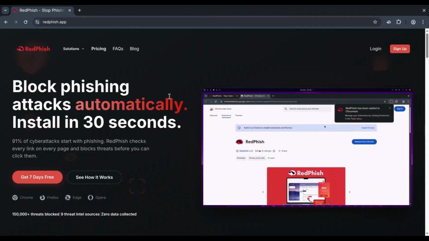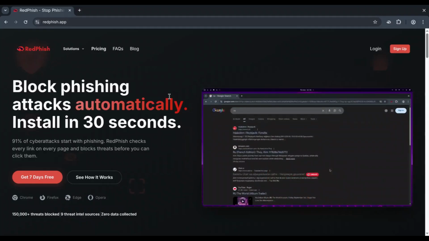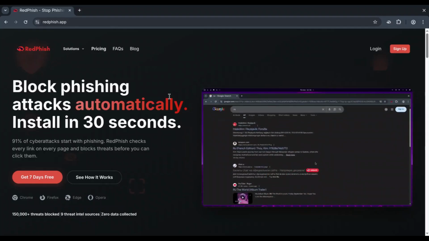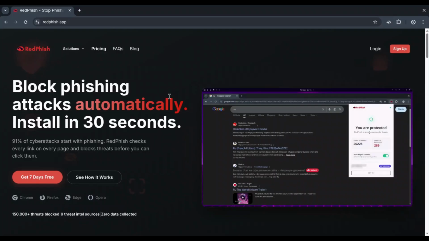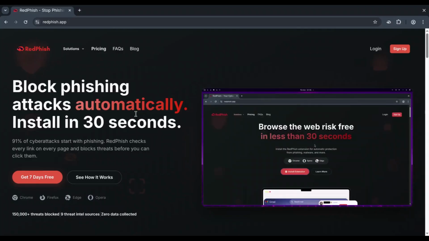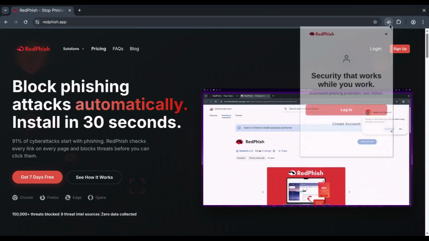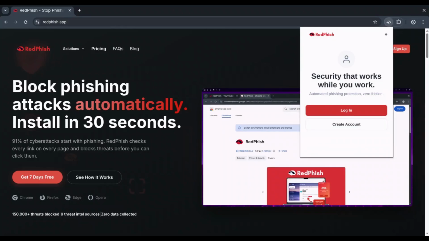So that way you as the user, you don't need to think about it. It's just navigate to the pages you want to go to, and it automatically strips and removes all of the malicious activity right from the browser. It's that easy. So I'll kind of get into it right here and show you how it works. So you just pull up the extension itself, and this can be in Chrome, it can be in Firefox, right? And I'll just show you real quick.